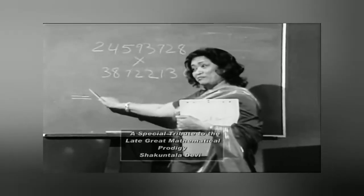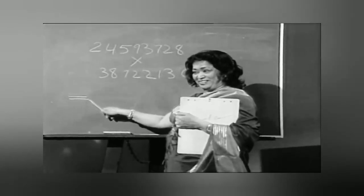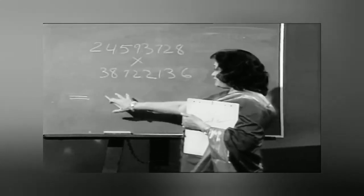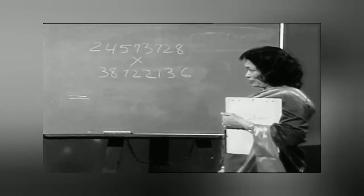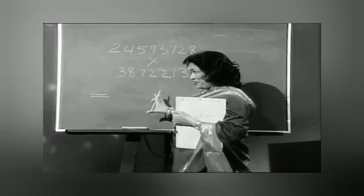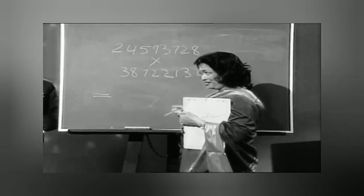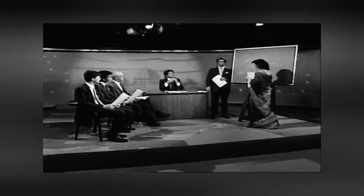You want me to give you the answer from this side to this side, or this side to this side? Oh my god. I don't think I want the answer. What a choice — go backwards. Let Chandrasekhar decide. Chandrasekhar, do you want the answer from this side to this side or this side to this side? No, we'll keep the unconventional method later on. Let's go the conventional route. We have enough problem digesting the whole multiplication. Why don't we do it differently? What about the panel — would you prefer the other way? No, we should start from the left, from this way.